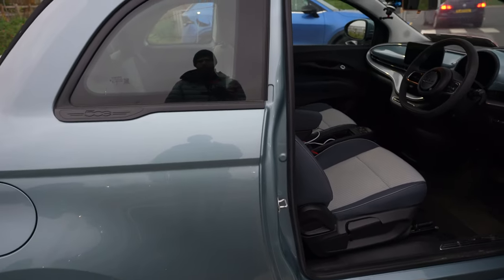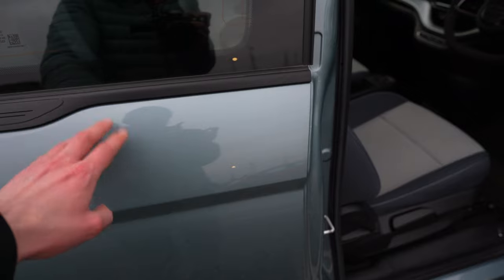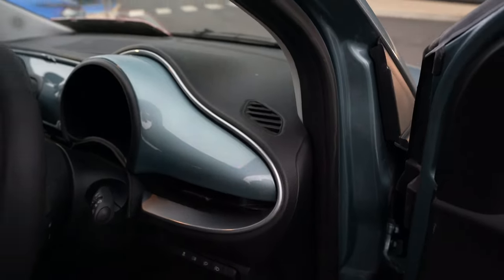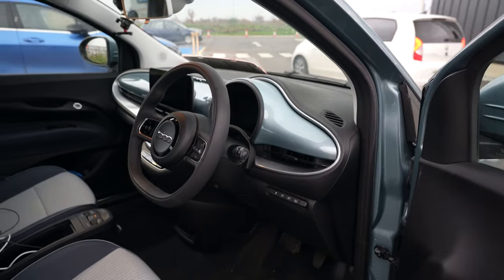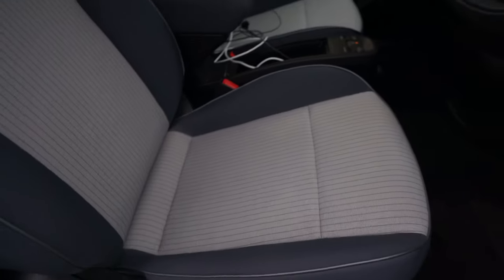That puts it on par with something like the 120 amp-hour BMW i3. To make it even more confusing you can add individual options on top of the trim level — for example the metallic paint is an optional extra. Because it's the Icon trim, the design extends onto the top of the dashboard, which is quite nice and definitely gives the car a bit more character. We've also got cloth seats that feel like they will be nice and hard-wearing — nicely padded in fact for a small city car.